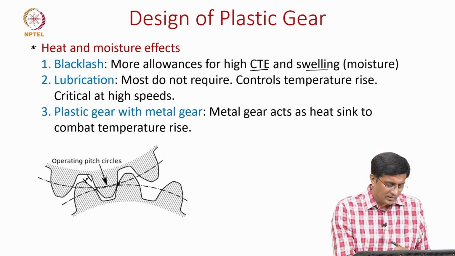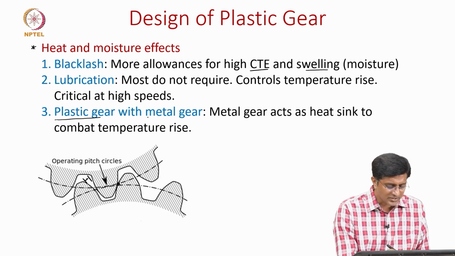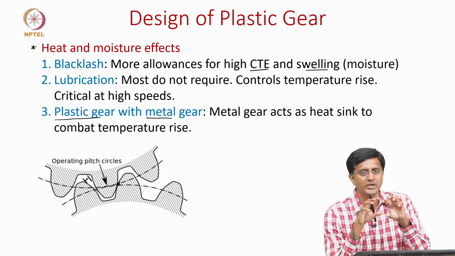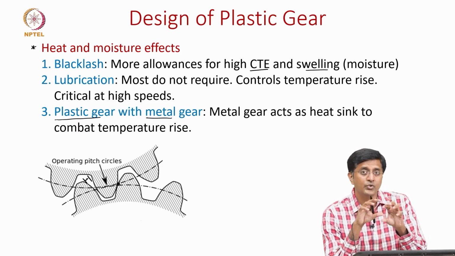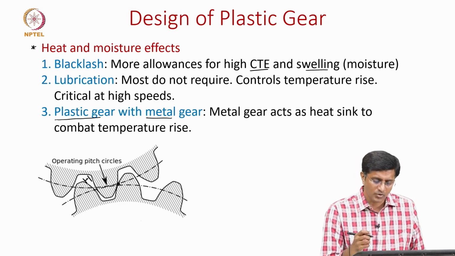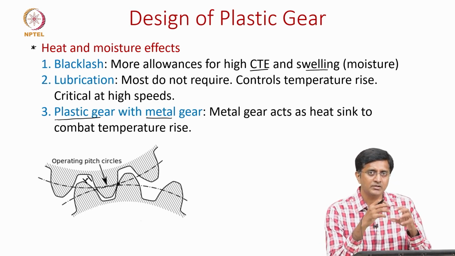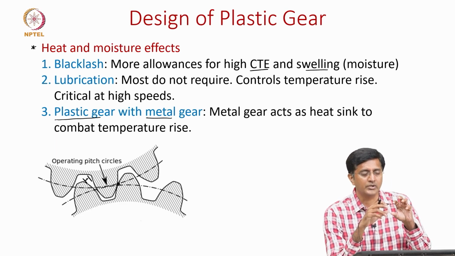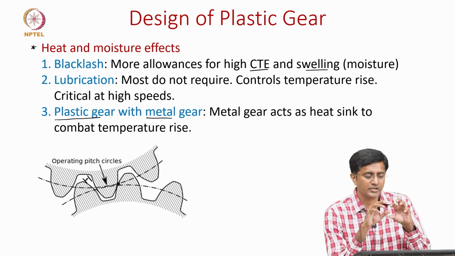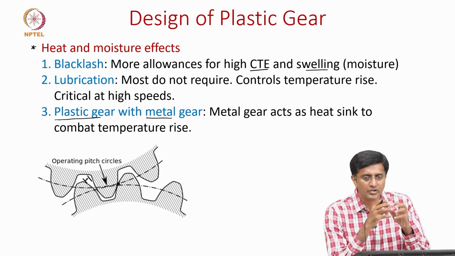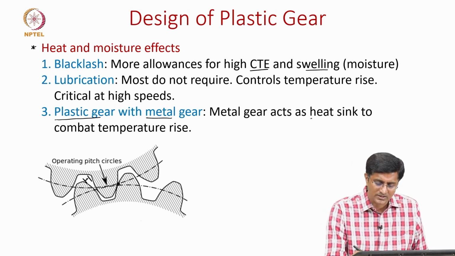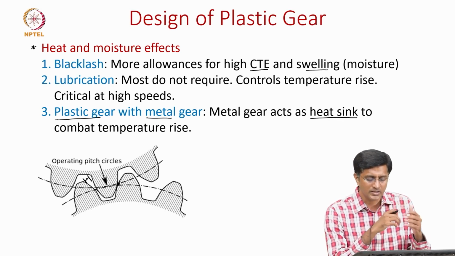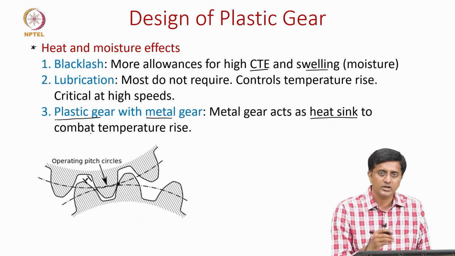And lastly, plastic gears are also used in conjunction with metals, meaning you can have one of the gears as a polymer which is meshed with a metallic gear. There are a few advantages of going with this option, mostly because when there is heat generation, plastic, we all know, is a poor thermal conductor, but metal is a good thermal conductor, which means it can conduct or dissipate the heat. It acts as a heat sink, which means it can take away the heat generated during these contact areas and therefore control the temperature of the gear.